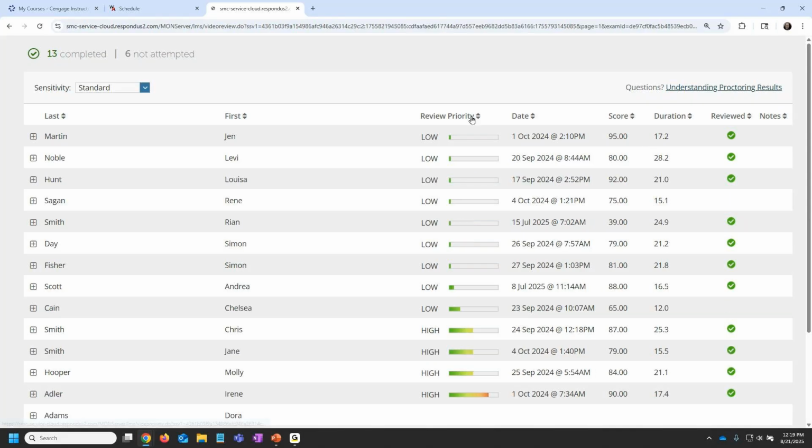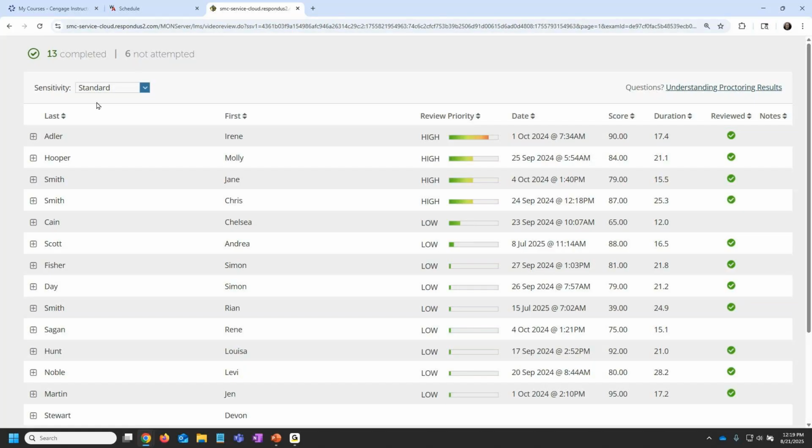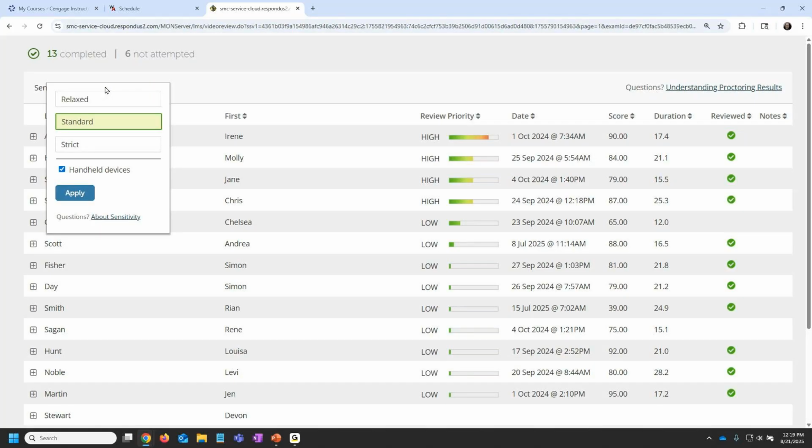You'll also notice that as I'm sorting this, there's a setting in the upper right-hand corner that allows me to adjust the sensitivity of the ranking, the priority ranking, and the flagging. So if I gave, for example, an open book test, I might want to relax how many flags or how high a ranking is for a student because I know students are going to be looking away, looking down, using paper, doing things that in a different type of exam might look like cheating. You can adjust this in the post-exam results. This is not a feature you have to decide how you want to use before you give the test. And if I were to select apply, these results would be recalculated based on the setting I choose.